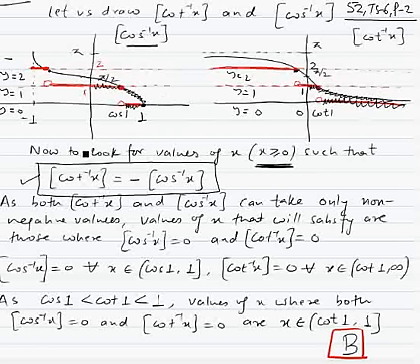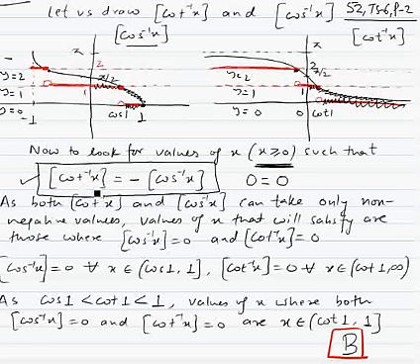Now we have to find where greatest integer of cot inverse x equals minus of greatest integer of cos inverse x. If you look at the graphs, you can see that none of the graphs can take negative values. This is 0 or positive. This is also 0 or positive. So it is not possible that one is the negative of the other. So the only values that can satisfy this equation would be those for which the left hand side equals 0 and the right hand side equals 0, because this is positive and this is positive. Positive equal to negative is not possible. Yes, 0 equal to 0 is possible.